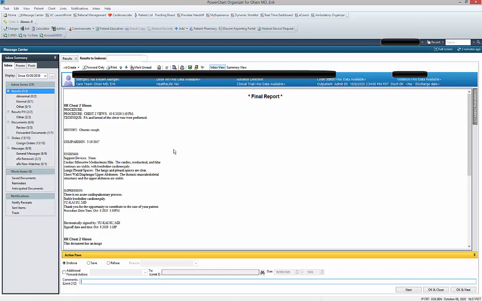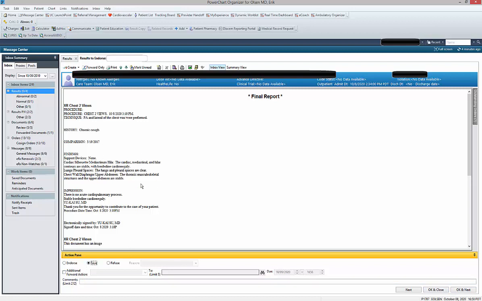So let's say I really want to talk to this patient about her chest x-ray, and I call her, but I'm not able to get a hold of her. Well, I still want to document that I made that effort to call her. So I can just type something in here like called patient, or attempted to call patient, no answer, or just no answer, something. And then if I change this to save, and when I hit one of the OK buttons, that will save that comment onto this item forever.